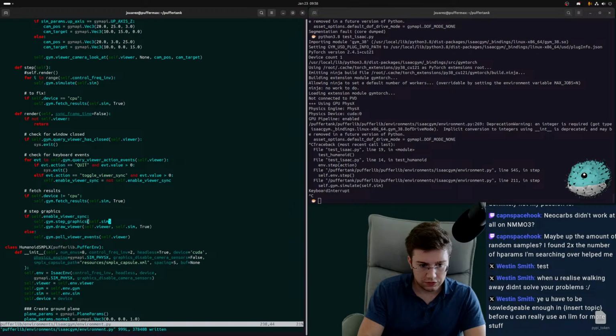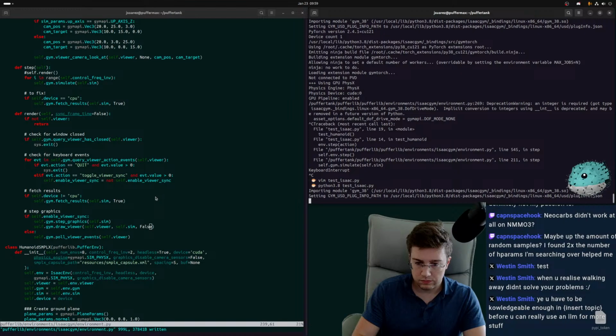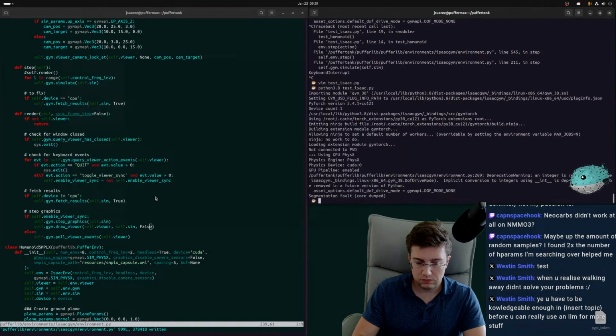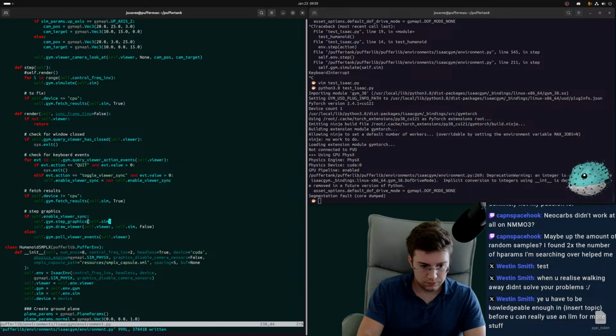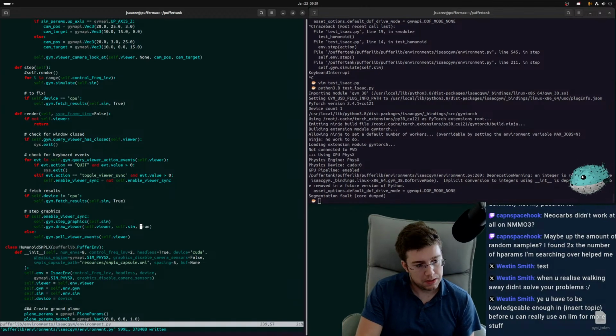Just switch just to see, real quick. Nope, not that. Step graphics on the sim and then draw viewer crashes. The problem is I don't even know if this is a sim error.